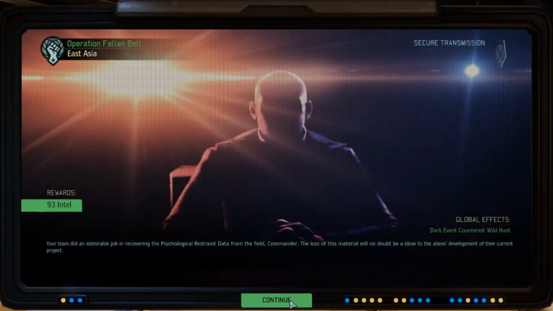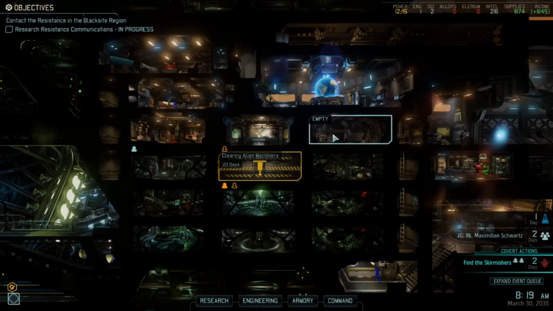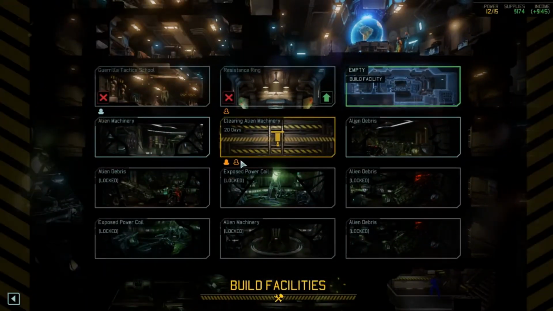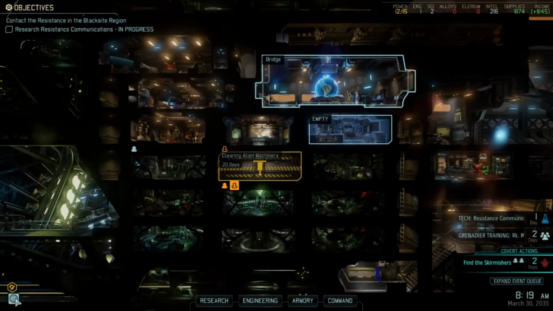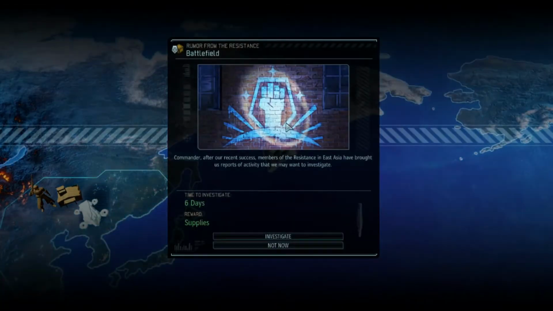Hello, Commander. And that provides us with some cool stuff. So what we can do here is clear out some more stuff. We can also build this power relay. I'm going to help this extra. Oh, we don't have an extra engineer yet, do we? Okay. All right. So back to the world. We need to get the infirmary built too. Proving ground and the infirmary.